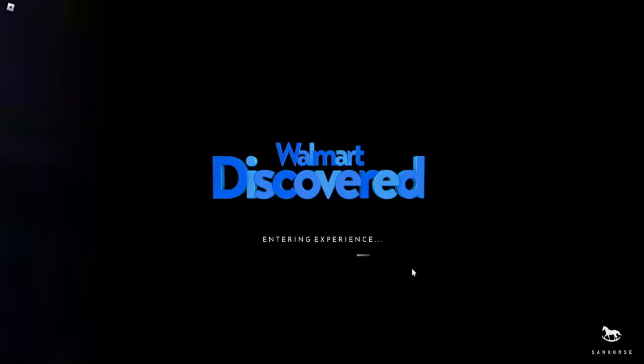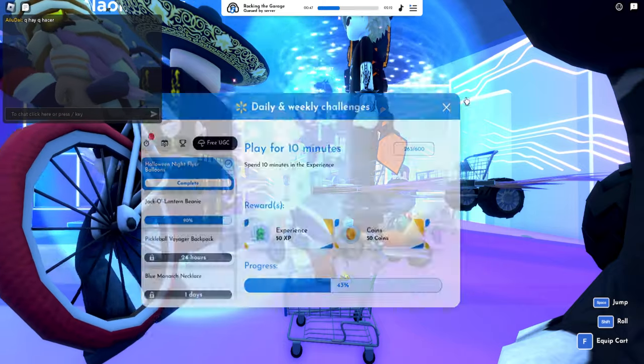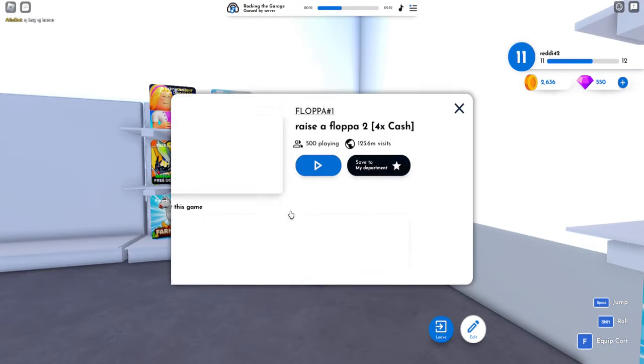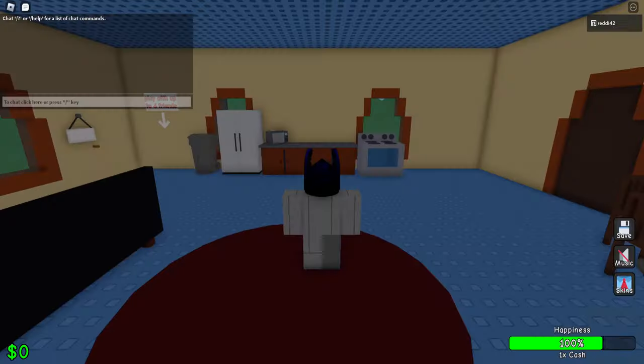But we're almost done. I think we need one more. Let's double check our progress. Yeah, we need one more. I think it'll tell me when I join back, anyways. I didn't join this game. So we'll do that. And then next time we join back, it should give us the UGC. And that's it, pretty much.